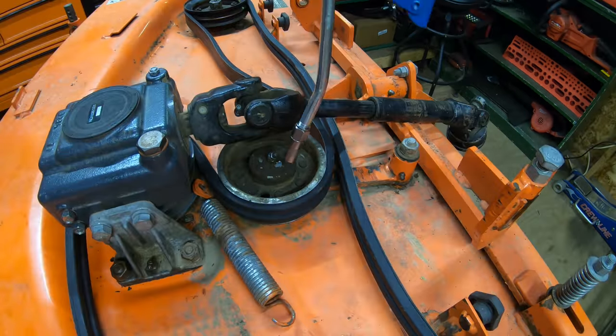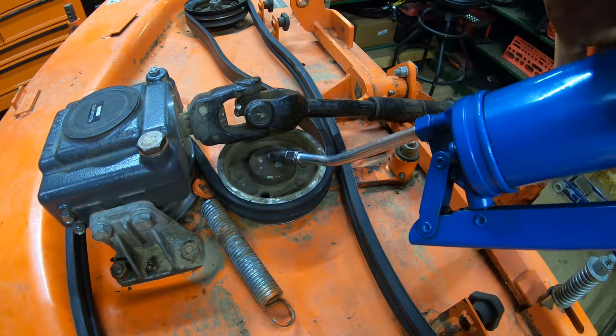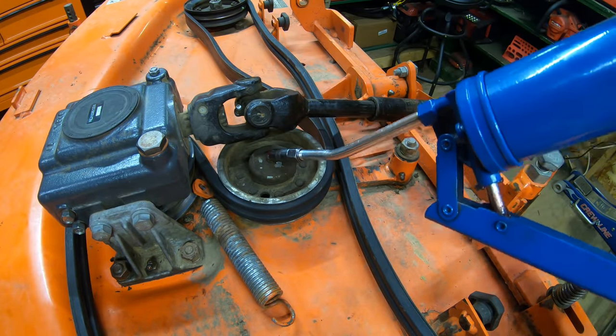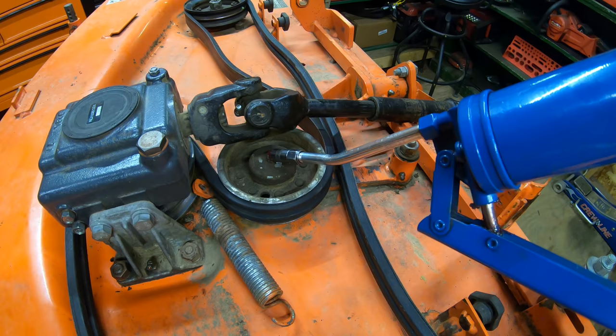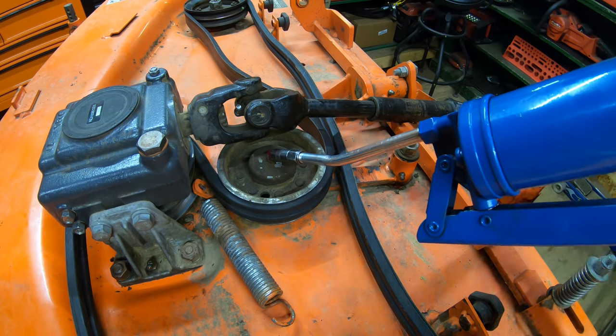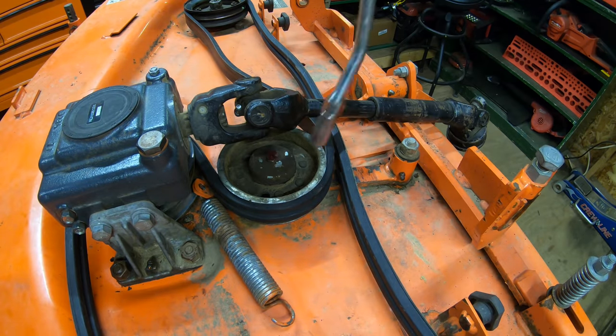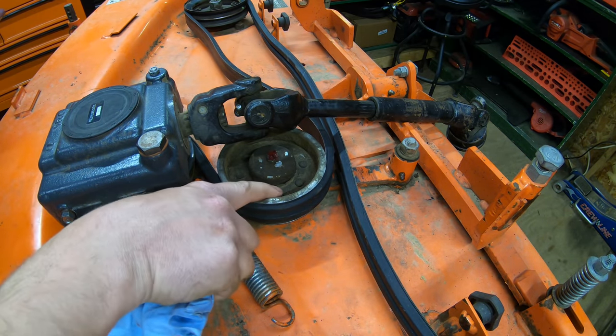So now we can do our last 3 bearing fittings here. Got one here on the idler pulley. This one usually doesn't take much, usually a couple pumps. So I did about 4 or 5 in that one, and I could just start seeing it come out the bottom here.